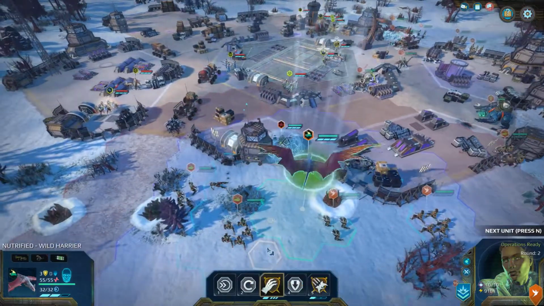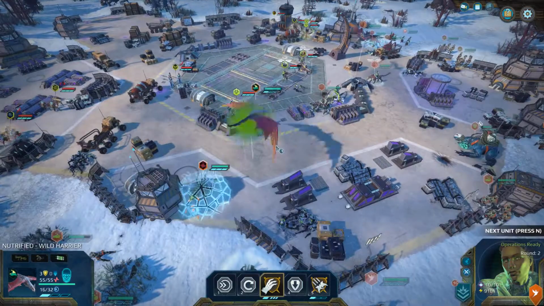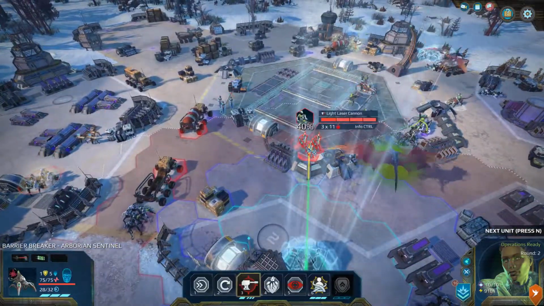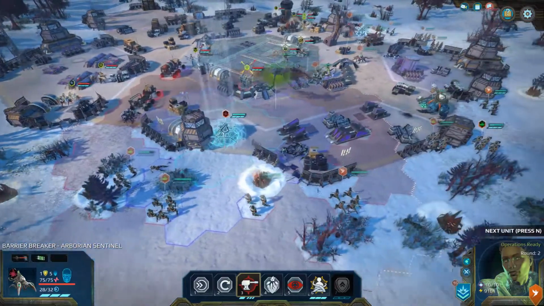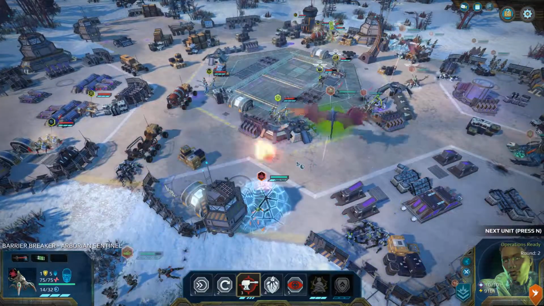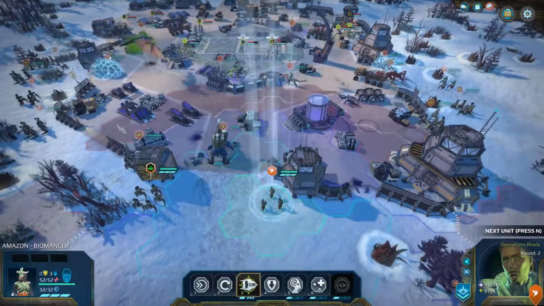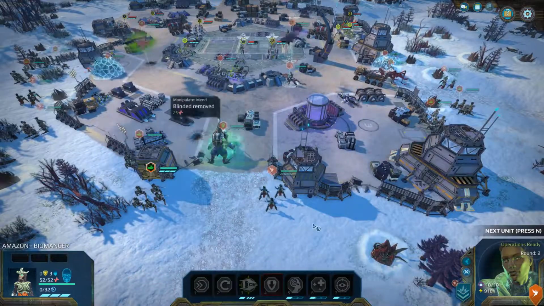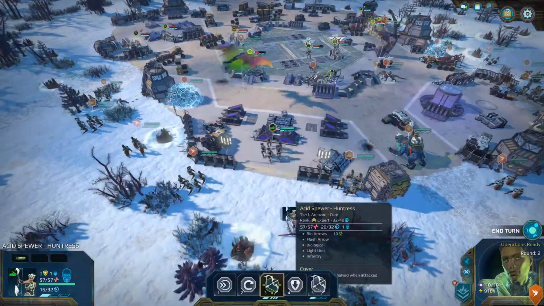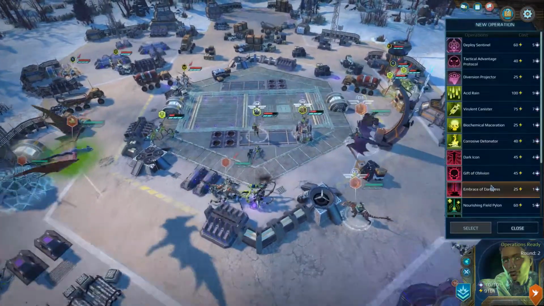A 40% chance. Don't believe this guy can get in and attack yet. We'll do this. I could fire at him. I also have a billion HP, so let's just start shooting him. And I could heal a guy. What else do I want to do?